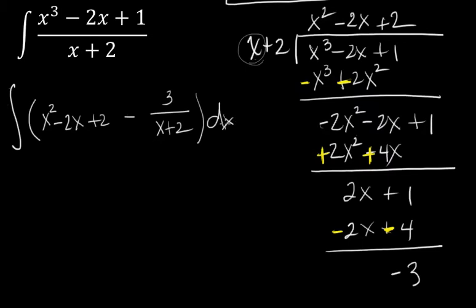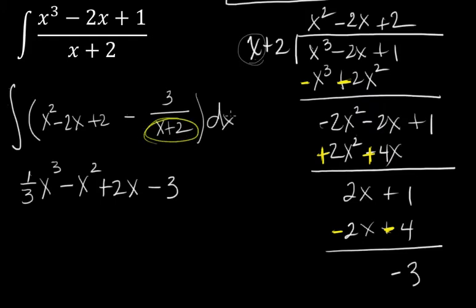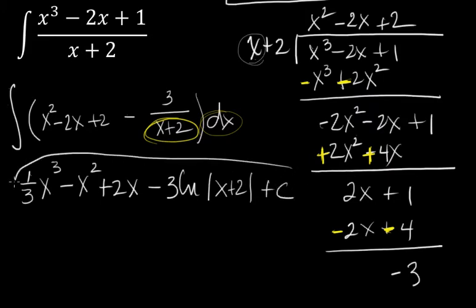Well, again, we're not going to need any special technique of integration. Once we make this proper, often we see right then how to do it. We just use the power rule on x squared minus 2x plus 2, and here we can see we have a natural log. So we have 1/3 x cubed minus x squared plus 2x minus 3. Now, I do want to double check. If u was x plus 2, then du is dx. So yes, this is the natural log of the absolute value of x plus 2 plus a constant.